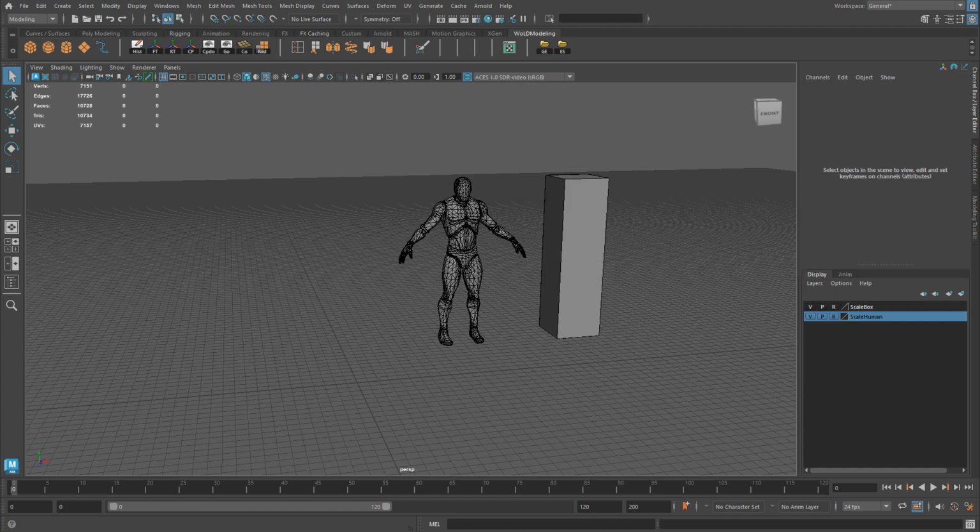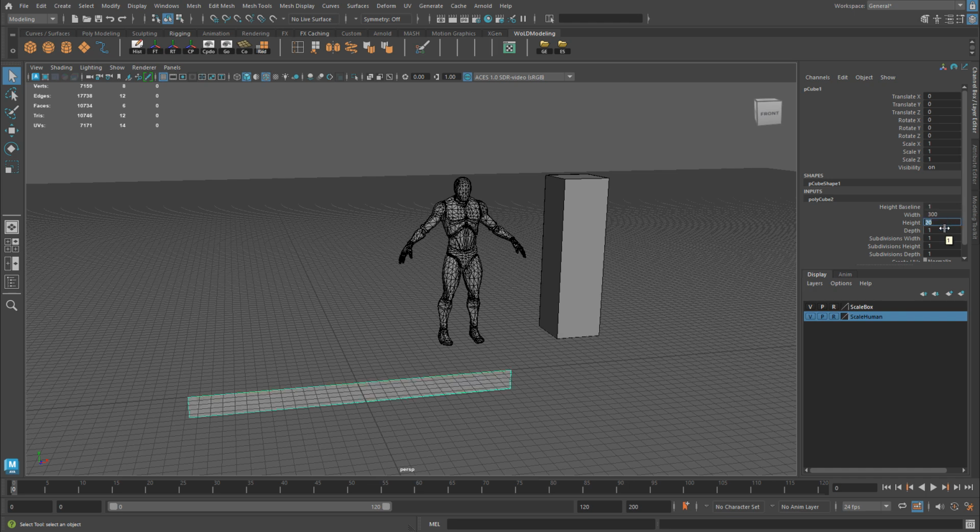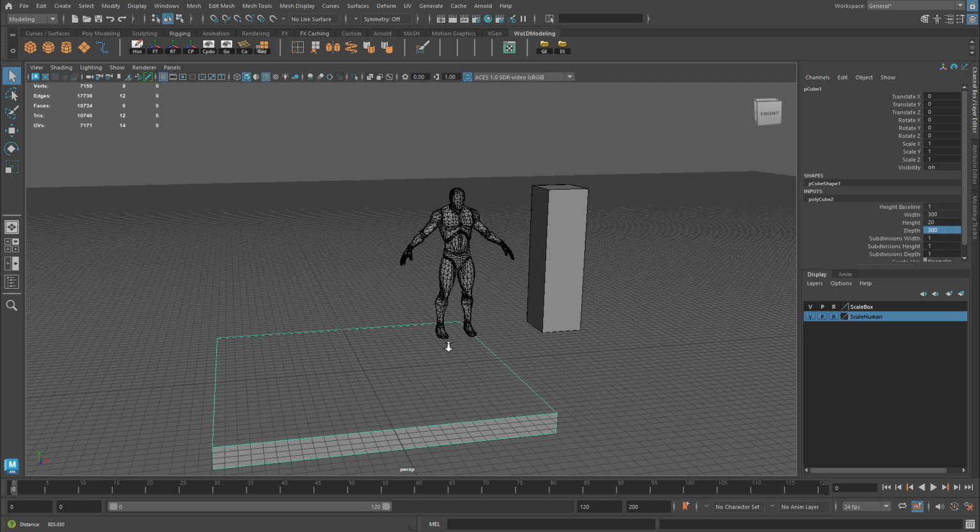Now let's create our very first railing piece, which is going to be railing 300 in width. And this will be the standard for which we will create the rest of the pieces. Now, because modular railing relies on the environment, on the floor, on the walls, on the ceiling, and the staircase within your environment, we need some kind of modular architecture pieces to match these railings to. So very quickly, I'm going to create a floor piece, a standard floor piece that I use for modular environment assets. And it's going to be a simple cube, and width is going to be 300, height is going to be 20, and depth is going to be 300.